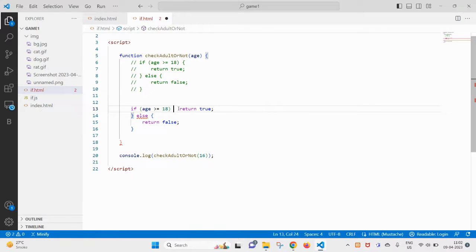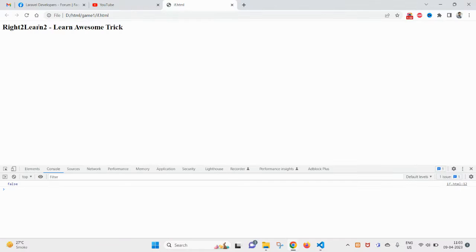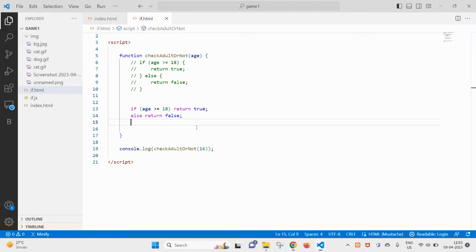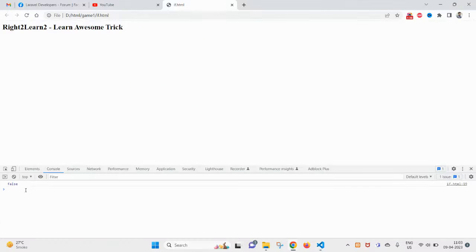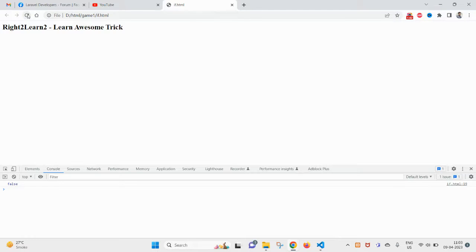Either you can write this, you also need to remove this one, only this one needs to be removed. Okay, so you can write like this, and this will be working fine as well. You see, you have passed 16 here, it is returning false. If you pass 18, it will be returning true.